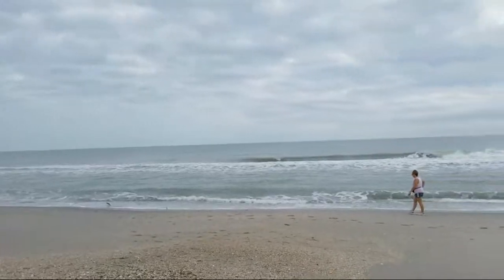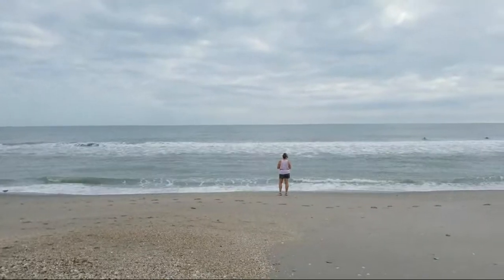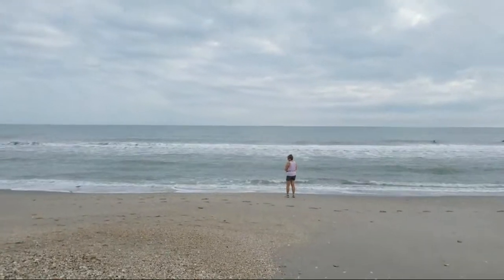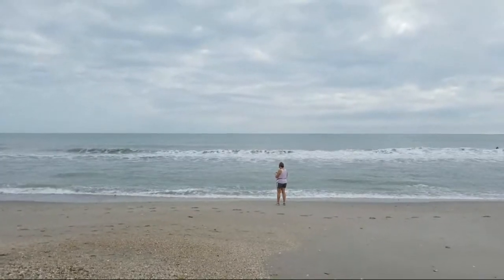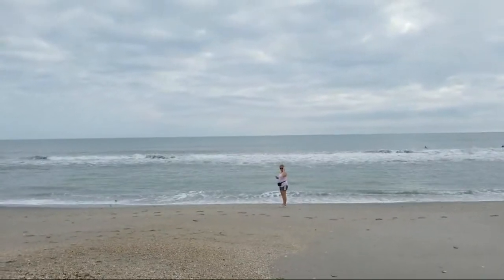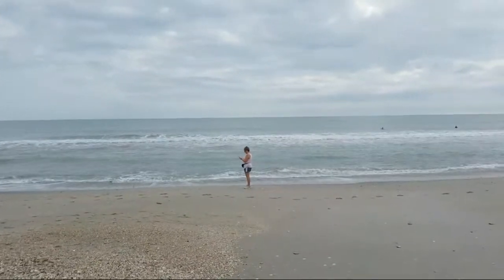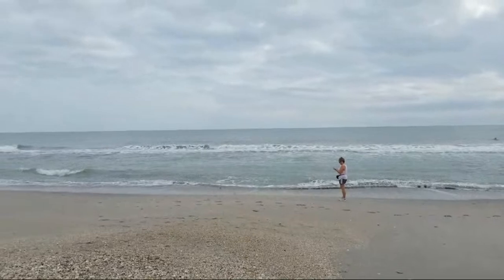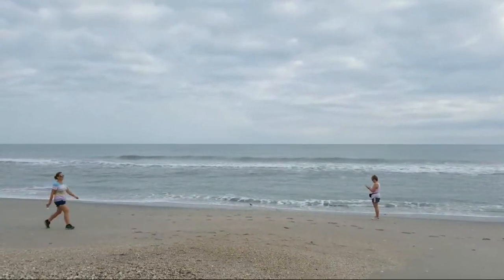There are a couple edges of sandbars that I'm very familiar with from swimming over them and feeling with my feet mostly. So I want to be right at those spots — but that's the thing with learning your sandbar. How your sandbars behave at your local beach, whether it's Florida, California, Hawaii, wherever, is really to get in there and swim over the sandbars too, if possible. Feel them out and really get to know them in a more in-depth way and you'll end up scoring many more waves in my opinion.